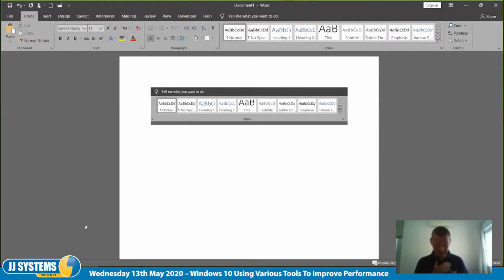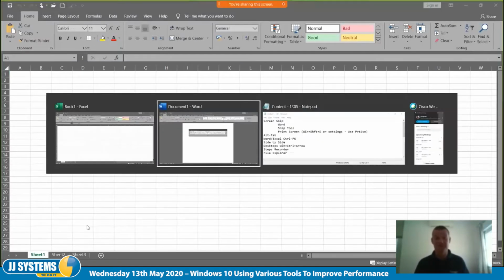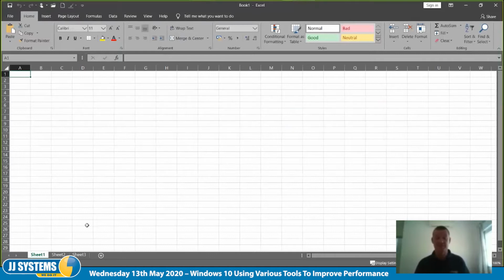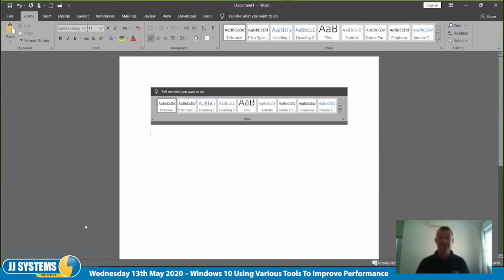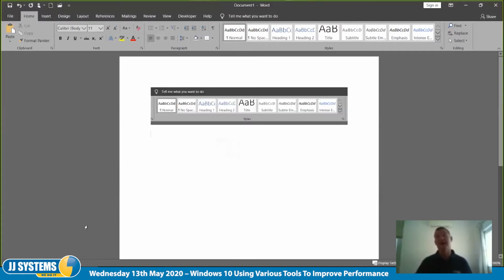But if I hold down the Alt key and press Tab, I can just jump between these things, because that's the way that it's always been done in Windows. And a lot of people just don't realise that because they've not been using Windows since it was a new feature. But Alt Tab, sometimes that can save you a lot of time. Now, it gets better than that.